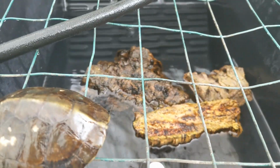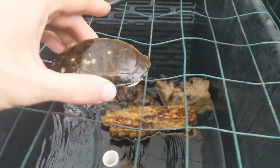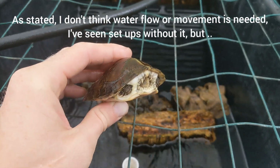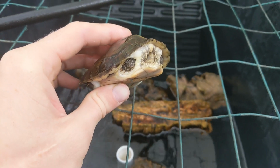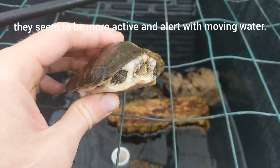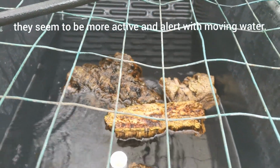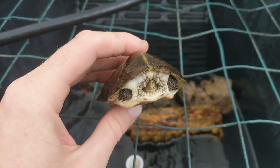But the idea is, I just saw how well the turtles did. I had another friend that had water movement in his Sacalia enclosure, and they bred well and they were healthy. I don't know if you have to have it, but it just seems like they did well when that water was moving. It also allows for bacterial growth because it helps with oxygenation of the water, and you get good bacteria to help keep the water clean.